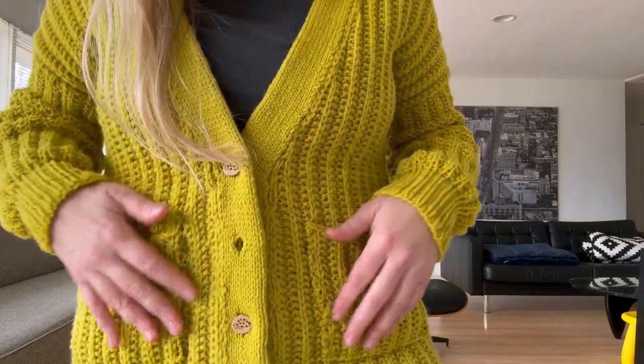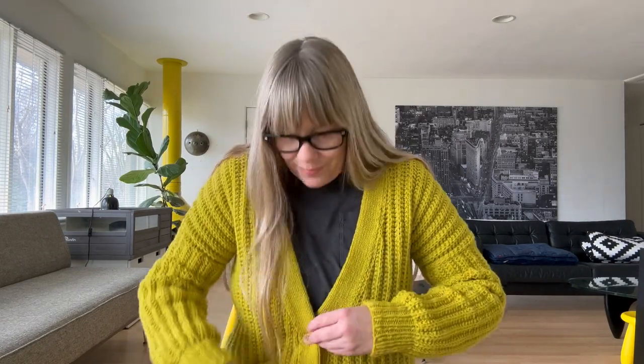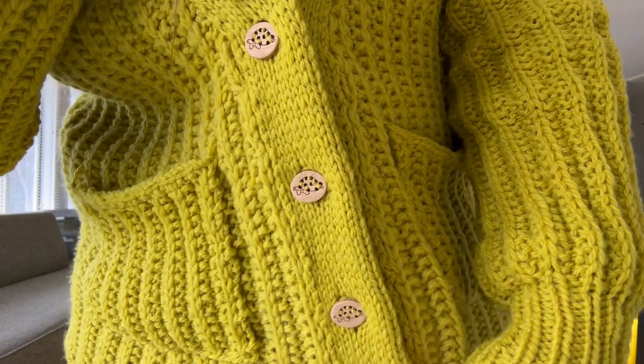So yeah, it's not a very big buttonhole. And then I wondered if those turtle buttons would fit, and they are an exact perfect fit. So I had to use them. They're so cute. Look at the little stitches, the tiny thread coming through. It's so adorable. I just love these buttons, and I love that I found the perfect project to use them on. It's a special little project.